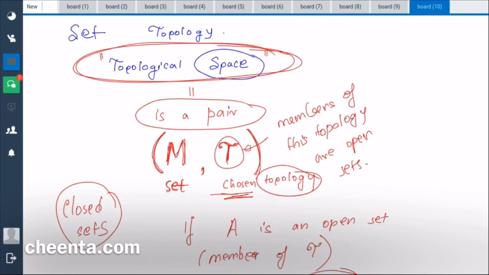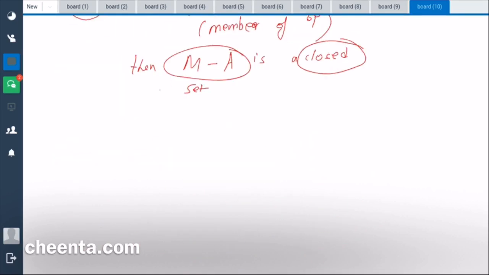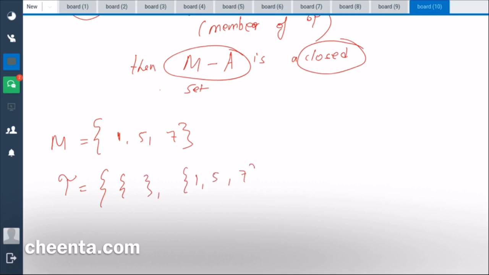Okay, so let's look at an example again, and you should be very clear about this. Suppose M is the set {1, 5, 7}. Let's choose a topology on it: the empty set, {1, 5, 7}, {1}, and let's put in {5, 7} for the heck of it.